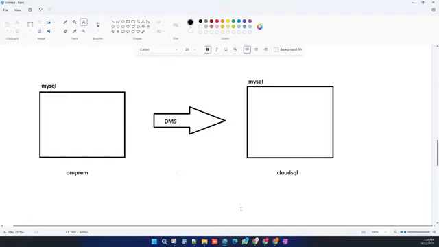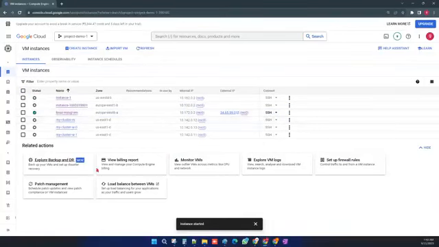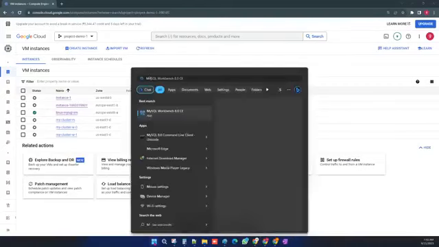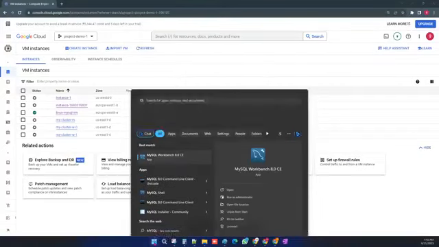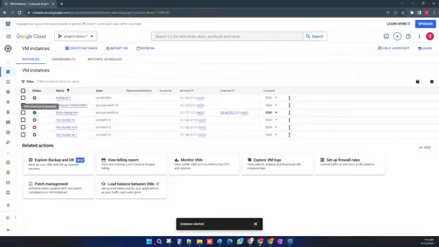For that, let me set up my source. I have the source hosted on my Linux virtual machine. First, let me open my MySQL Workbench and connect to it.